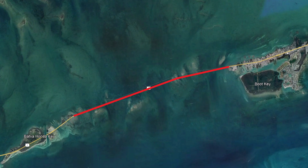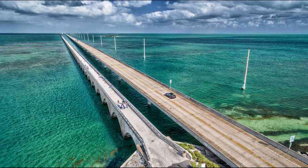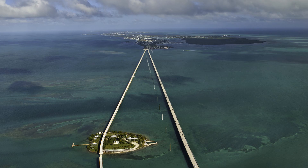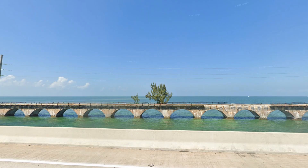Next up is the more commonly known Seven Mile Bridge in Florida, located in the Florida Keys, connecting the East Keys to the West Keys at a distance of 6.7 miles. Originally a railroad route until 1935 when it was damaged in a hurricane, it was sold to the US government and converted to an automobile route. As tourism flourished and the road became too narrow, a new bridge was completed in 1972 — still just two lanes but more modern and safe. You can still walk the old Seven Mile Bridge, now used as a heritage trail, and a tree even grew on it.